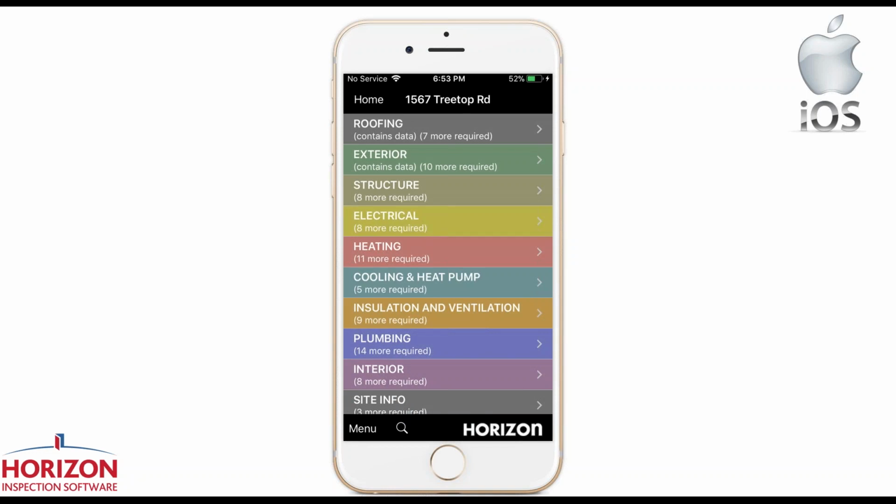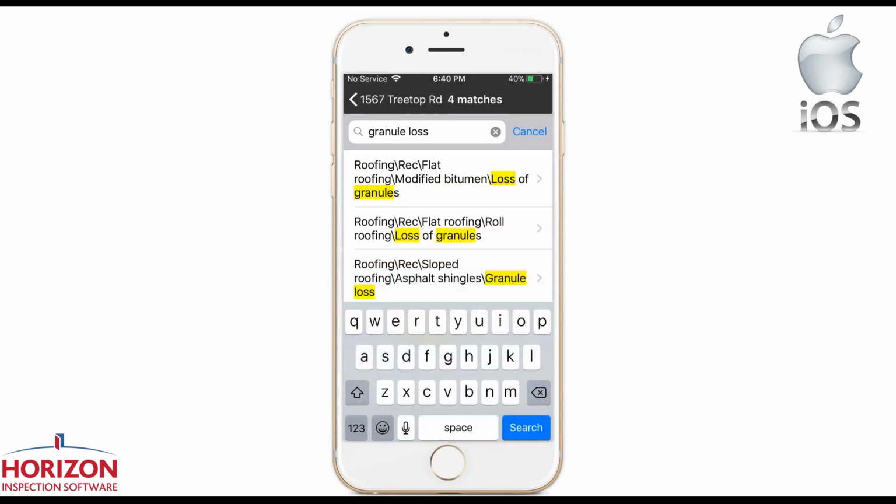When we're at the house system screen, we also have access to the search function by tapping on the magnifying glass here, and we can mimic what we did in the Android version by typing by keyword. Now, I like to type out the entire word, so I've written granule loss, but remember that when searching by keyword, you can use as little as 3 characters of a word to achieve the same result. So I could use GRA and LOS to find granule loss, but if you're in the habit of typing it out like I am, or dictating so it gives you the full word, feel free to do so as well.